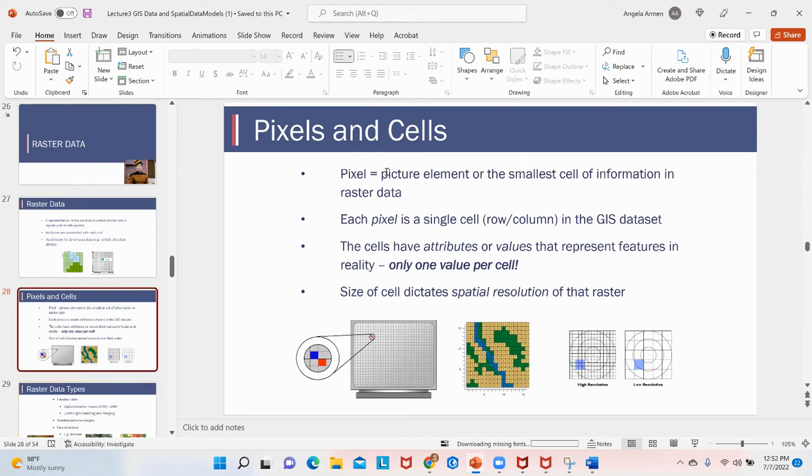Now, within these pixels and cells, there's going to be a picture element, the smallest cell of information in this raster data. Each pixel is going to be a single cell, like a row or a column in a GIS data set. Each cell is going to have an attribute or value, and that represents features. And it's only one value per cell.